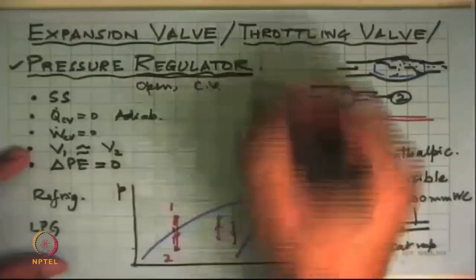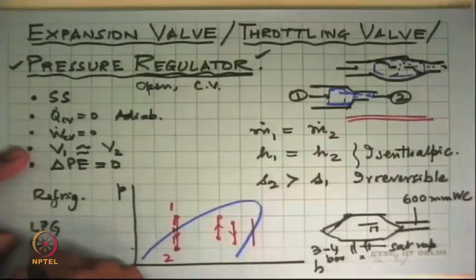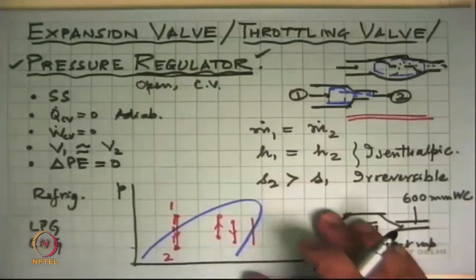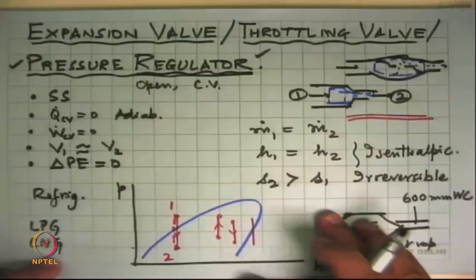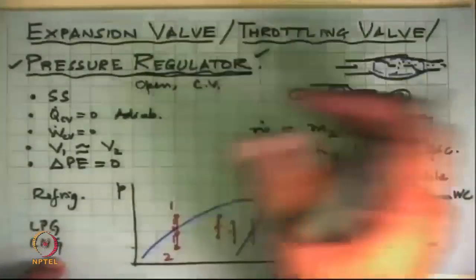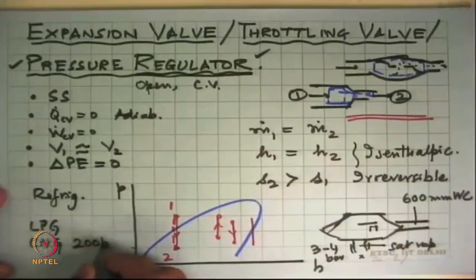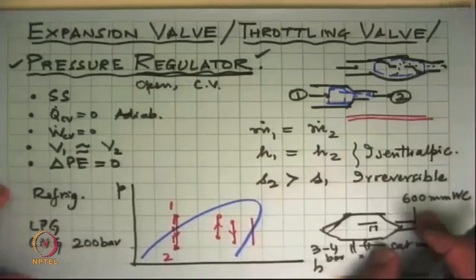So pressure regulators are another very important device, not just here in LPG, but in any machine which operates on CNG, such as a CNG-operated bus or auto rickshaw or taxi. The cylinder pressure is 200 bar. You cannot put that into the engine. So there's a pressure regulator, maybe 1 or 2 stage pressure regulators, that bring it down from pressures that could be as high as 200 bar to again something like this pressure, a few 100 millimeters of water column.